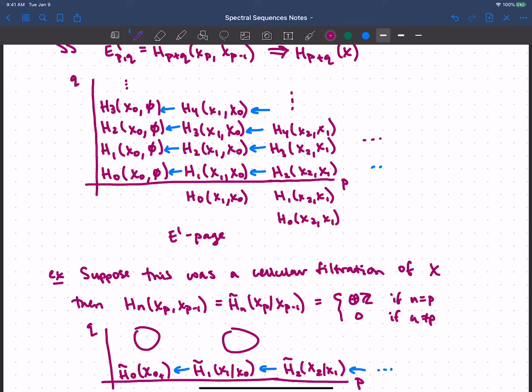Somehow all of that data was there, but in that unraveled mess, and the hope is that if we put it in this nice little package, then it'll be easier to work with. Of course, I won't be able to convince you of that until we see some examples and actually do some computations, but this is exactly what we're after. Okay, so let me stop there.